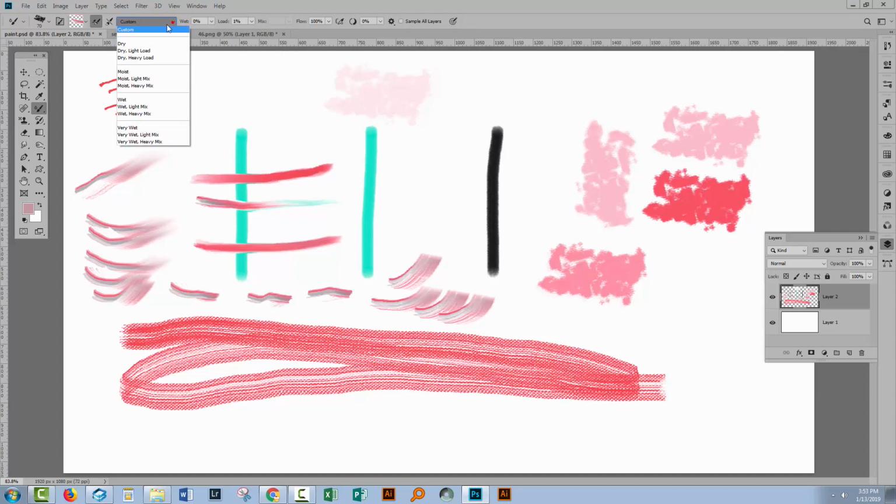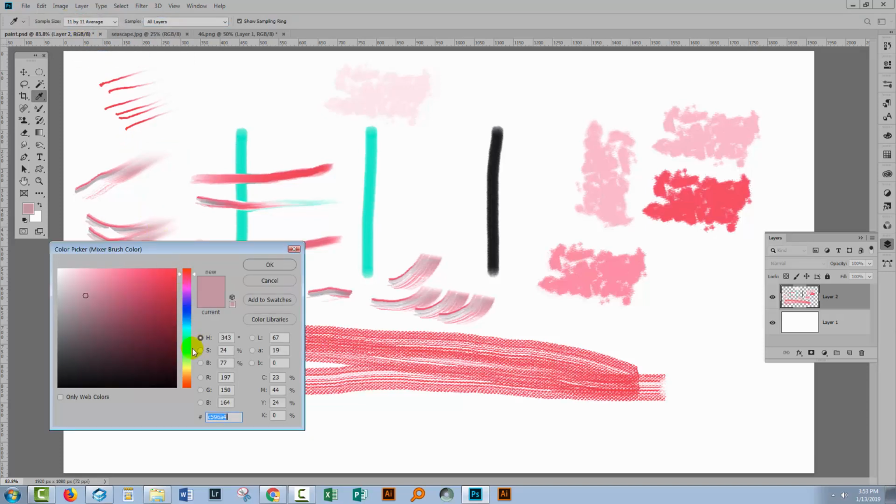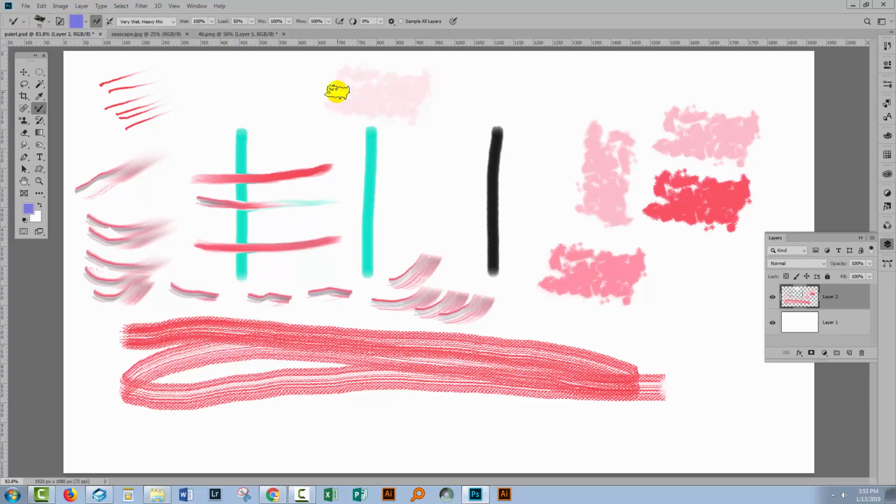So if we have a look at our drop down list now, we'll be able to select something like very wet, heavy mix paint. Let's go and load solid colors only, and let's go and pick up a paint color. So I'm going to pick up a sort of blue color. We're on a 50% load, so our brush is going to run out of paint at some stage, but let's have a look and see how it paints.